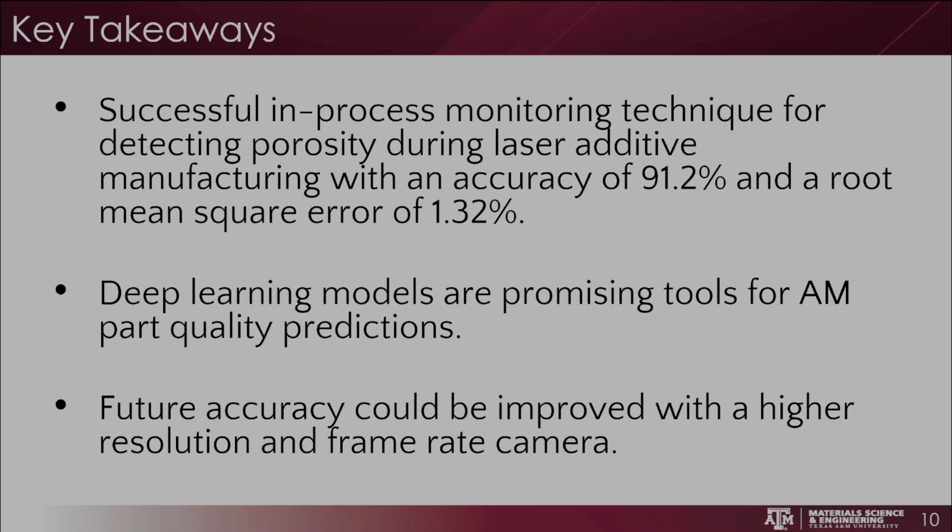Lastly, the future accuracy of this process can be improved with a higher resolution camera, or a higher resolution and higher frame rate camera. As we saw with some of the misclassification, a lot of the misclassified pores were very small, and so a higher resolution camera could help capture more features from the melt pool to predict porosity that were otherwise not able to be captured.